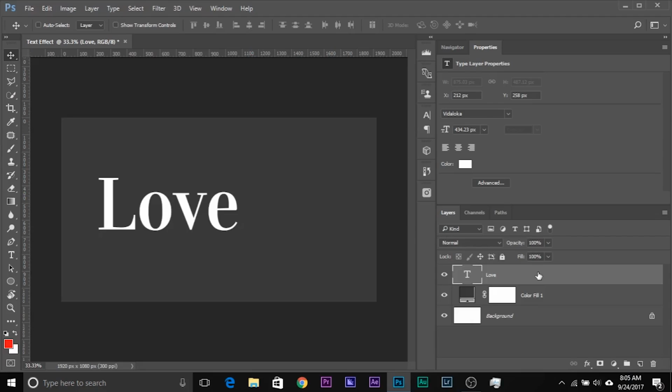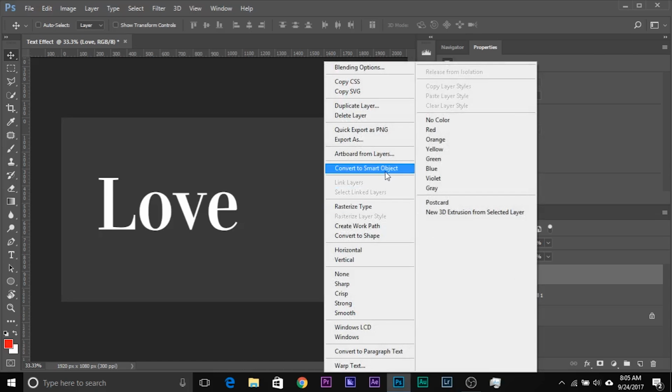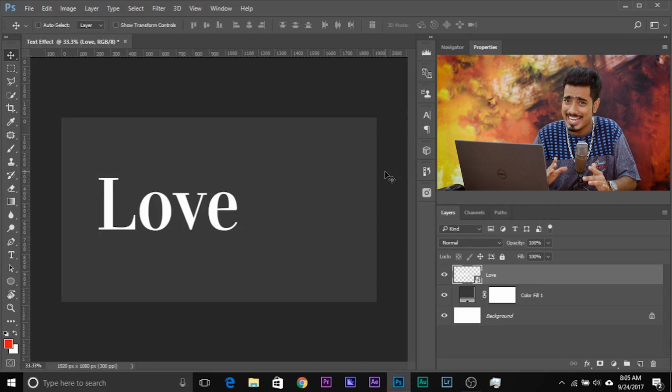Now here comes the magic. Instead of going forward with the text layer, let's convert it right now to a smart object. Now this might sound strange. Okay. Now right click on this and convert to smart object before applying any effect, any filter, anything, maybe transforming. Before applying anything, let's convert this into a smart object. Now you might think, well, I'm not able to change the text right now. You will be able to change the text. Let me show you how.